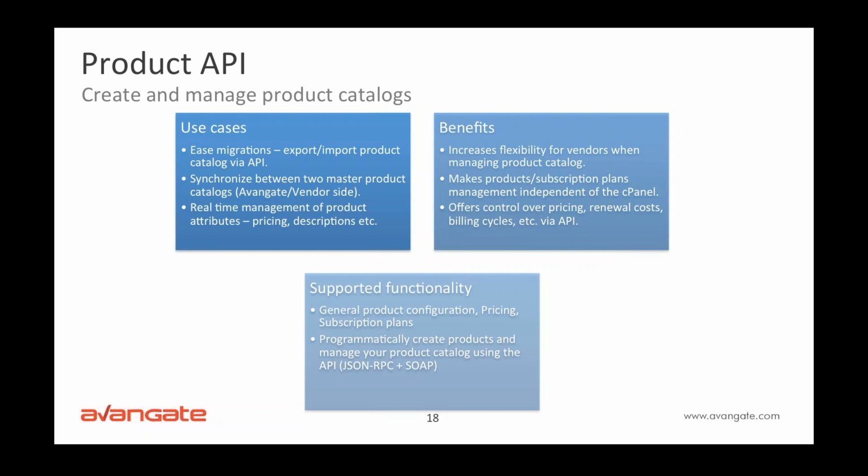So basically, you can automate processes on your site, on your servers, based on information that you can get from Avangate and into the Avangate platform, and you can build custom experiences that really stretch to any touch point where you have customers, be it mobile devices, be it desktops, and so on and so forth.